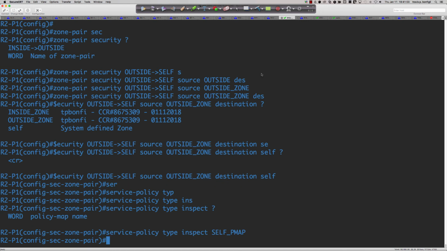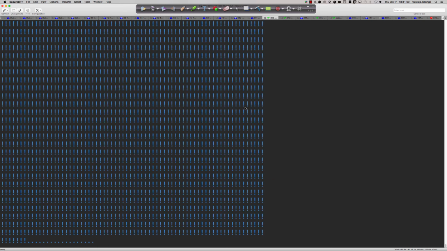As soon as the service policy type inspect self PMAP got dropped in there, what happened? Yeah, the service policy went into effect, and the service policy says, I'm looking at the class map that's looking at the access list that's going to dictate what traffic I'm going to inspect.